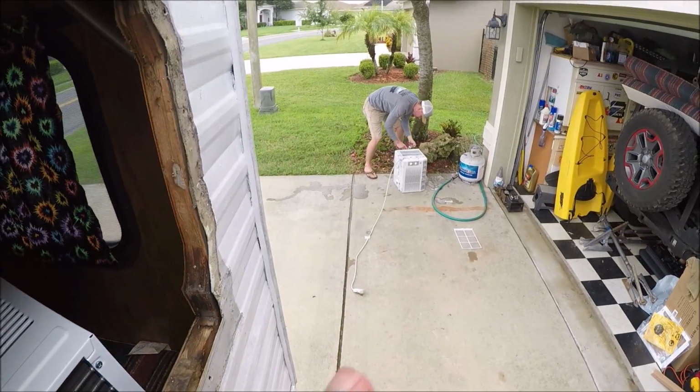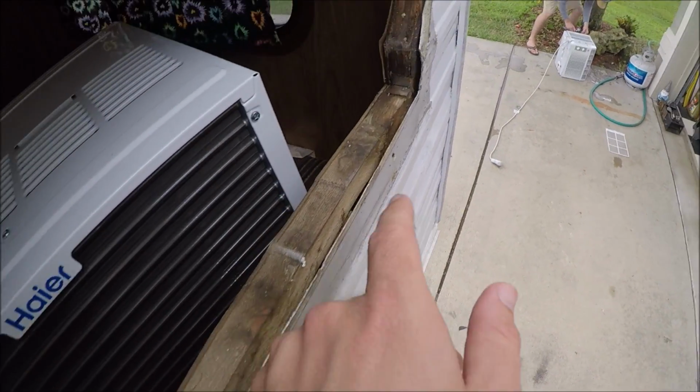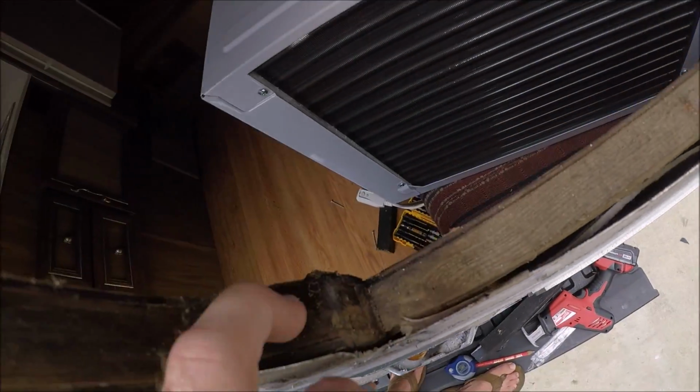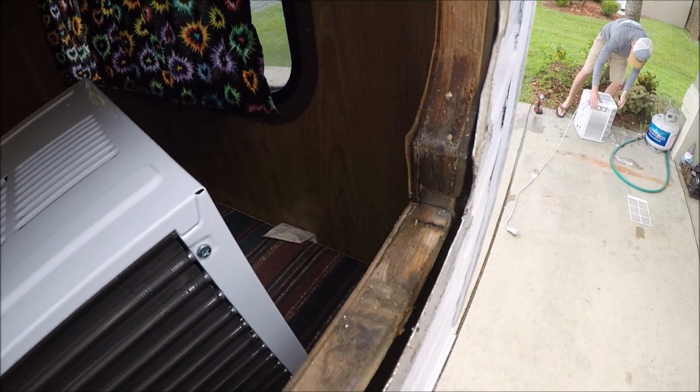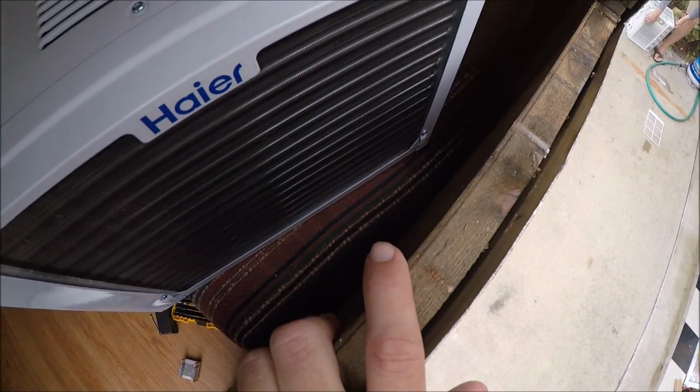Now that air conditioner over there was not draining properly. Actually, it wasn't even draining on the ground at all, so you can see there's some water right here, but the wood's not soft or anything. So it doesn't look like the wall was compromised or it's rotting down there or anything.